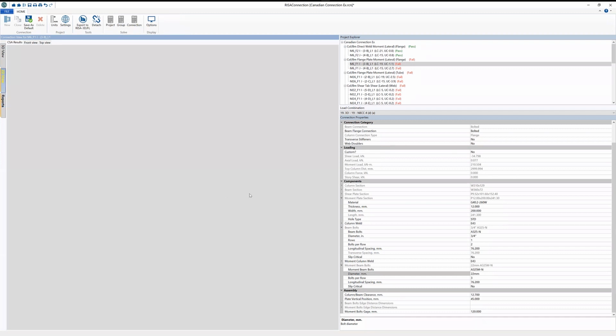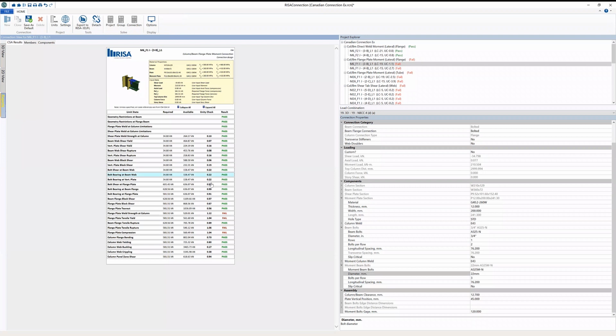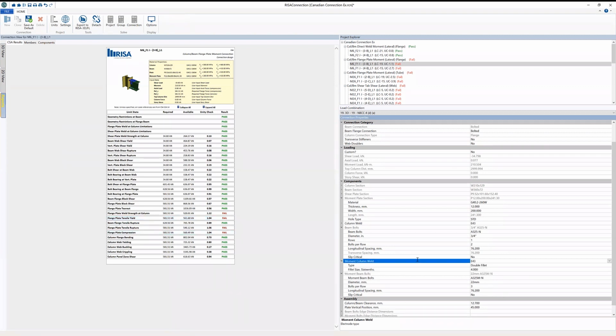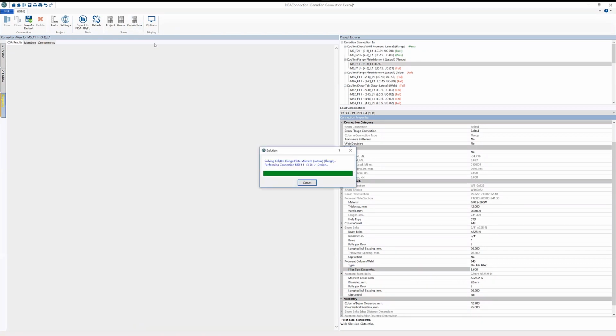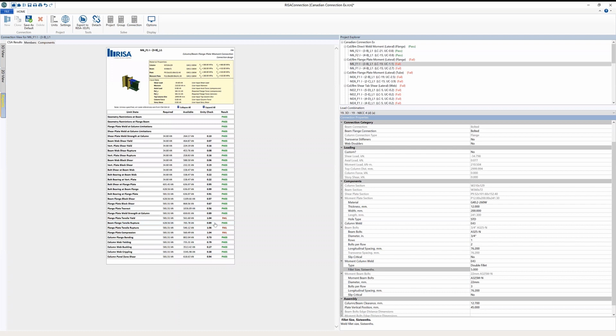So if we jump back to our reports, we can see we solved a lot of the flange plate problems, but we still have a problem with some weld strength at the column and some other flange plate issues. So let's go ahead and change our weld size, right? So if we look at our moment column weld size, let's jump up to 5 here. So again, we're starting to solve some of the problems.